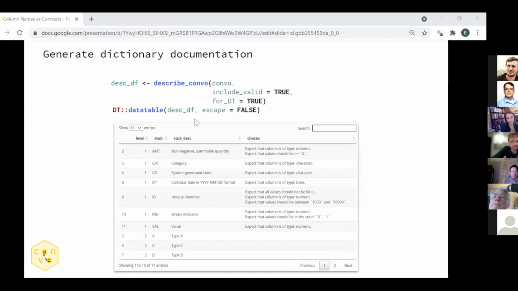And one step further, obviously, I think a lot of the benefit of this approach is documenting not the data itself, but the dictionary as a whole. So we can also translate the initial YAML specification into dictionary level documentation, including translations of all the Pointblank checks into human readable English, just for maximum transparency and readability for all users of our data.